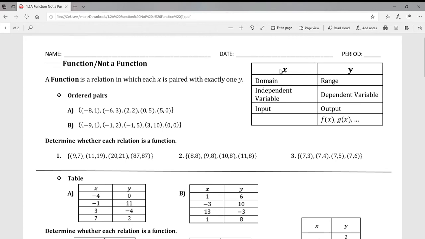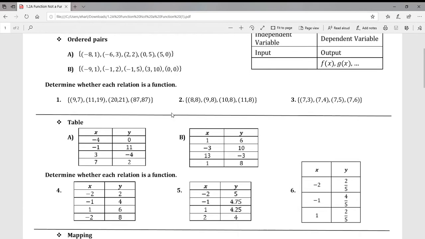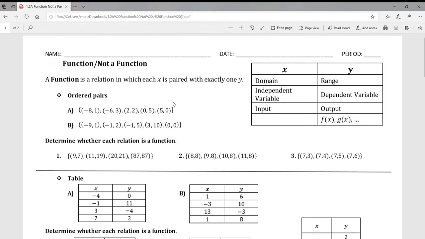So today we're going to go through function, non-function, and I know you did some of this last year. Some of this may be new though, so we'll make sure we take it slow and go through it. This is the page that is in your workbook. Make sure you find this exact page. It is also linked in Canvas, so if you don't have your workbook, you can pull it up there.